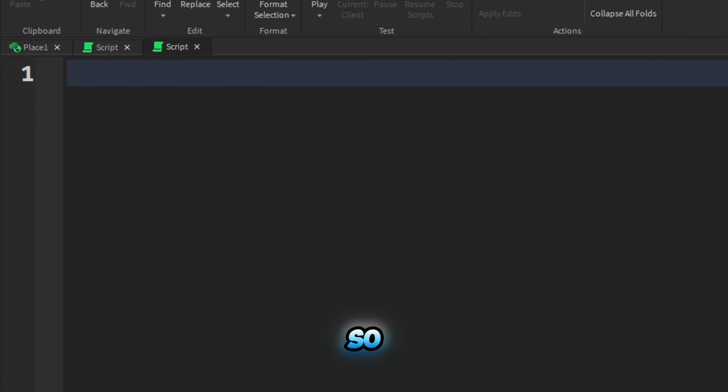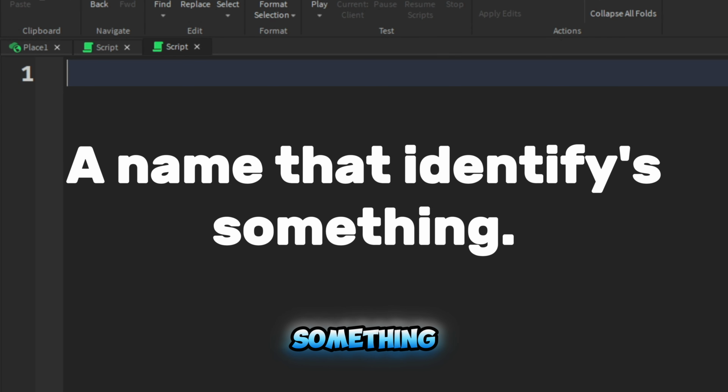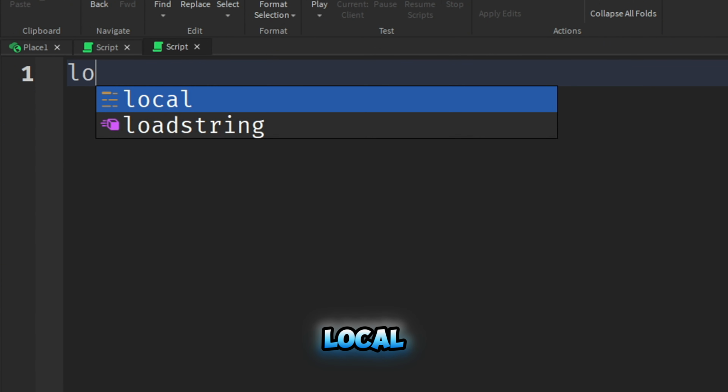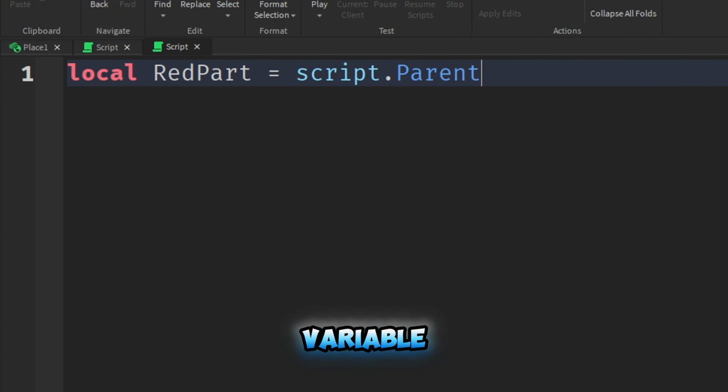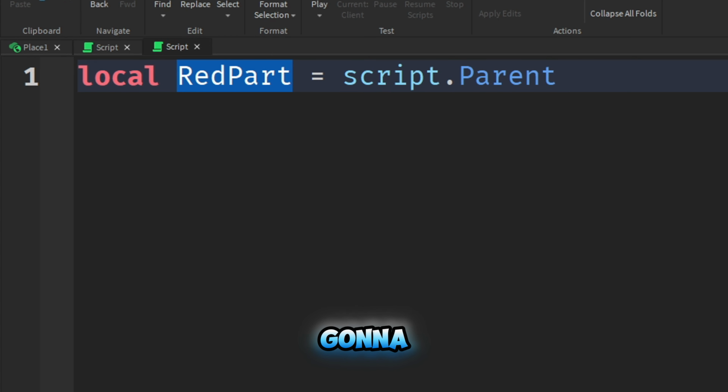So now we're going to work on variables. There are 2 different variables I'm going to teach in this video. I'm going to start off with the one that's mainly used, a name that identifies something. We want to say local redPart equals script.Parent. Basically, the script doesn't know what the red part is, so we have to tell it.